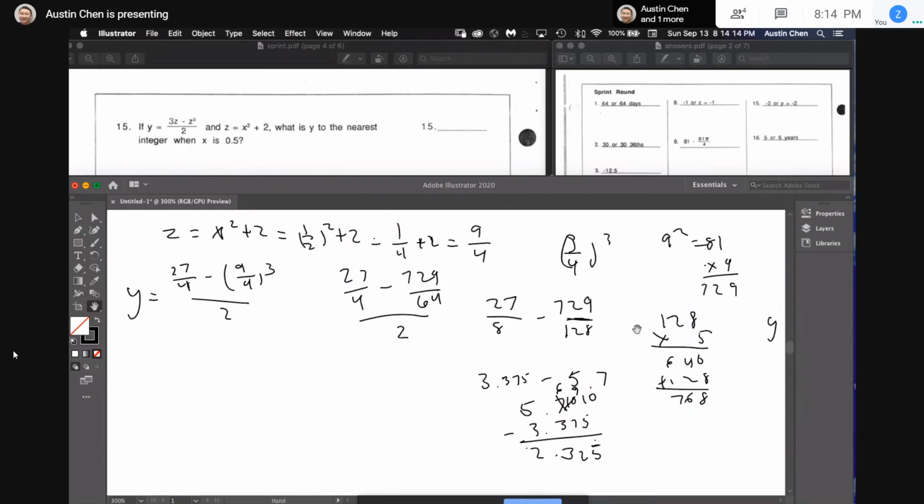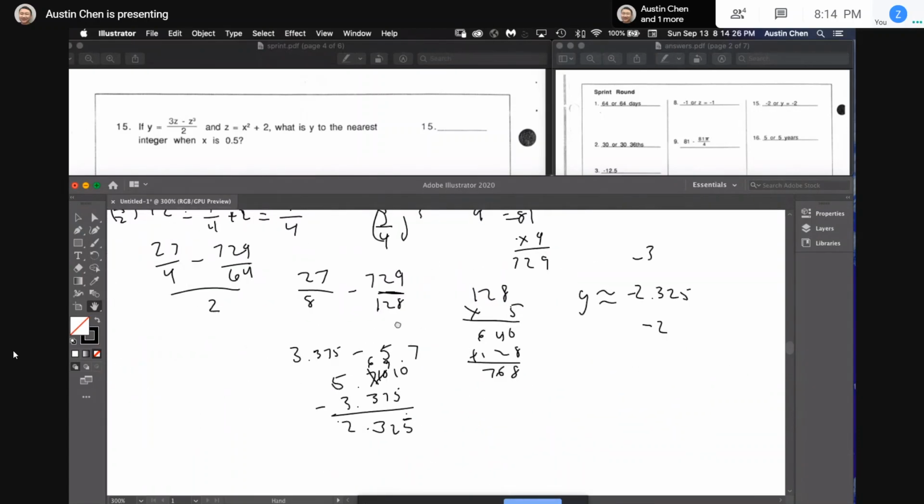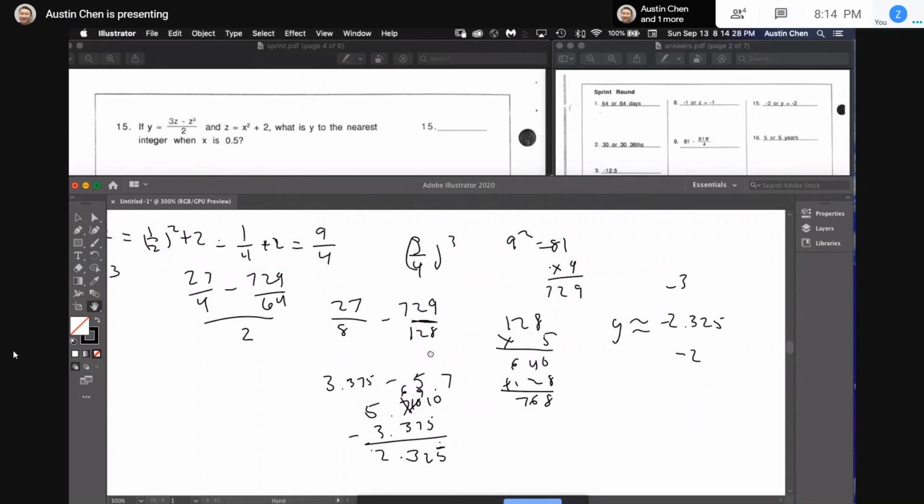I mean, to be honest, I think we could have just straight up done the problem without approximations and then do maybe approximations to integer as the last step. So we just changed the 27 over 8 to something over 128, and then we did the subtraction, and then from there we can estimate which multiple of 128 is the closest to.